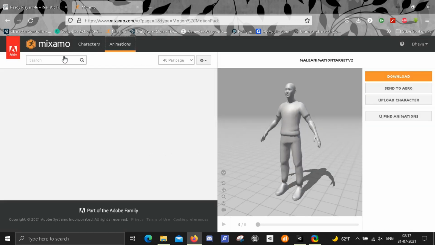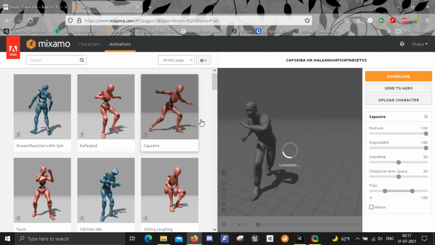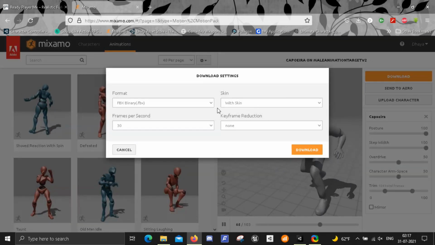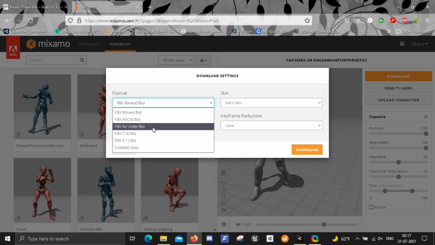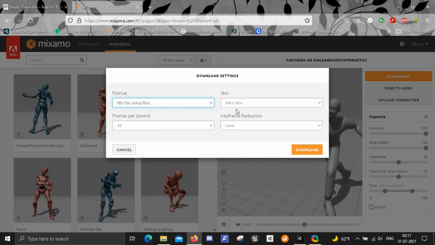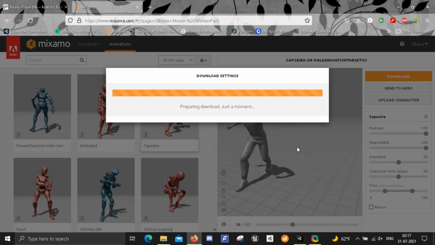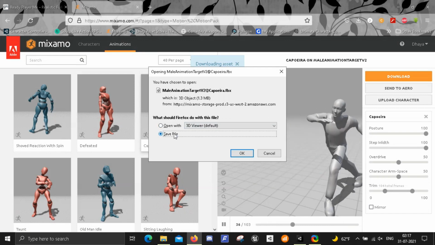Whatever animation you want, you can just go to the animation tab and search for it. Let me just take the Capoeira to show you guys and hit download. When you download, select this FBX for Unity and then hit download. And save this file and hit OK.